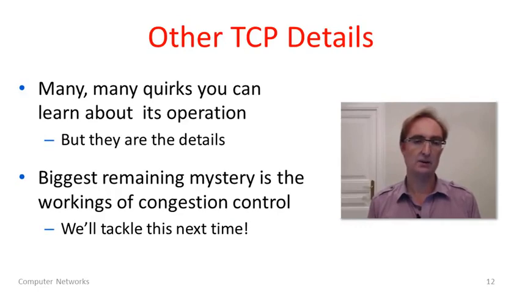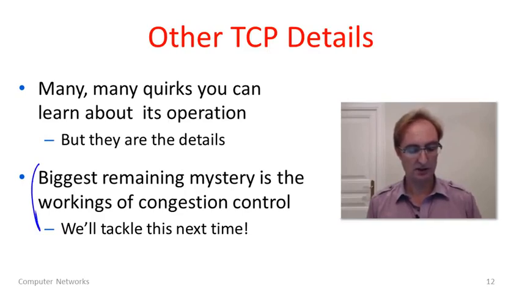Okay, so that's it in our quick tour of TCP. Now it turns out that there are many quirks with TCP that you can learn about if you study TCP in detail. But in some sense, these are all in the details. We've gone over the main ideas so that you should be able to understand how the sliding window, connections and flow control, the key bits of TCP, work. The only bit we haven't really talked about, which is key to the functioning of TCP, is congestion control. And that's a subject we'll get to in the next unit.